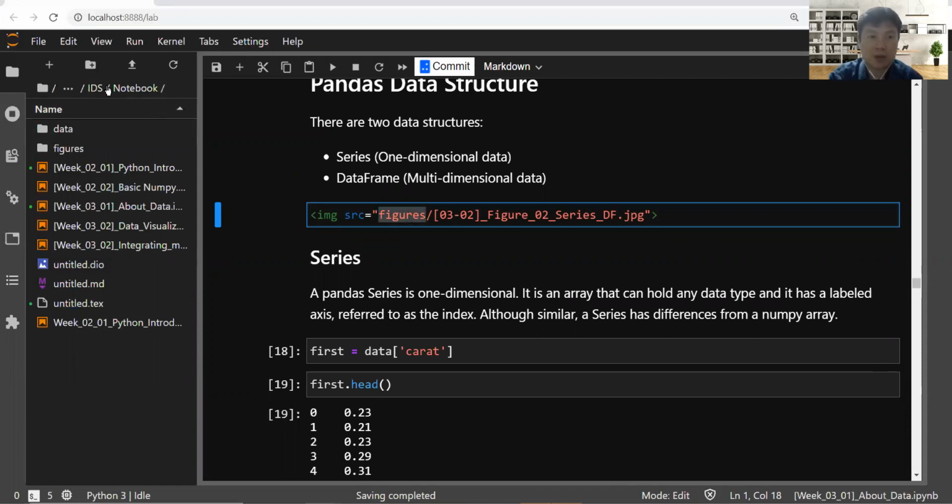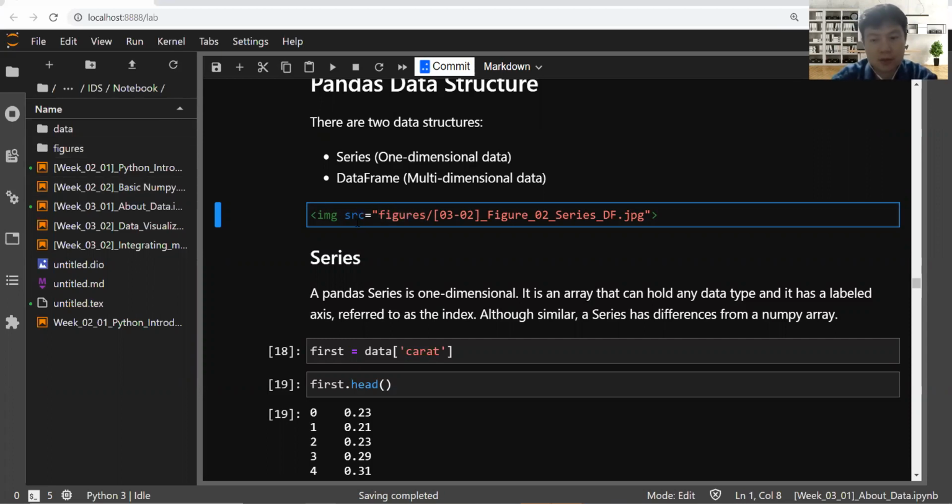As I mentioned in the previous video as well, it will be better to put the separated files in separated folders, because I know that this is a file of JPEG or a file of image, so I put one more folder related only to figures.